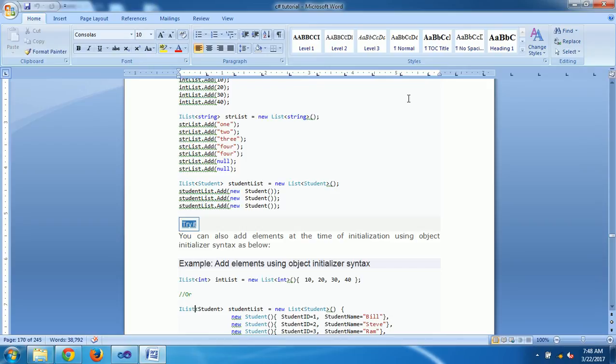Again obj dot student id equal to 2, obj dot student name equal to s2, obj dot cell number equal to 9495. Finally, same thing: list student dot add obj1.